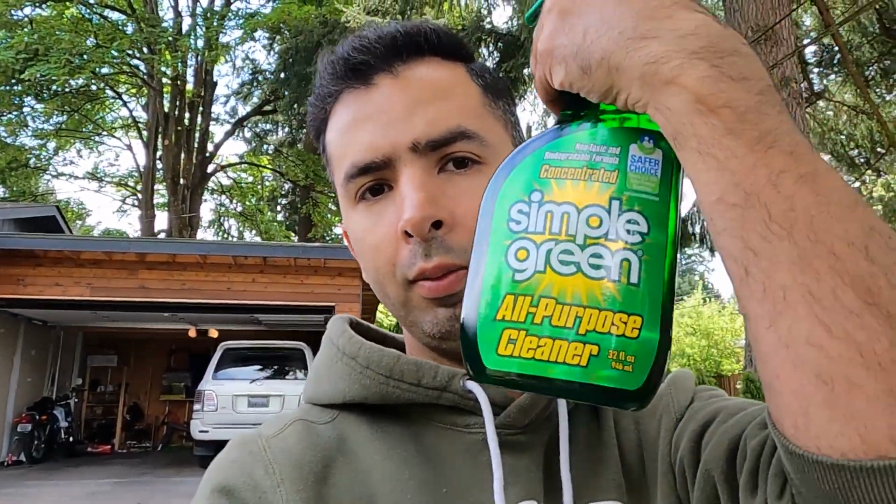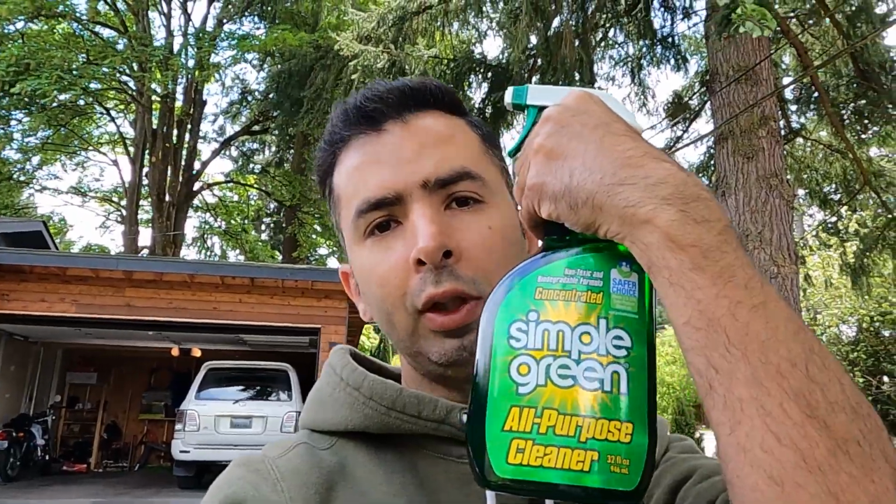All right, now that I soaked the bike with water, I'm gonna use some Simple Green to just spray all over the bike and leave it sit for like 5 minutes, and then begin the next step.